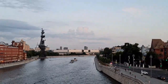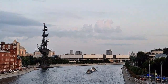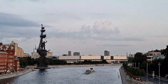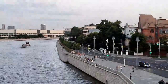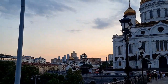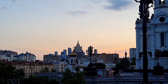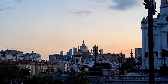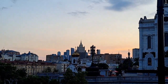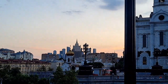Over there we have one of the buildings of Tretyakov Gallery. It's in Museum Park. That's where I have another new tourist. I have many new tourists for you. I hope you're excited and will be happy to join. So that was everything that I wanted to share with you. You can just see also some nice views. If you joined my tour, I think it was yesterday or 2 days ago, on Arbat Street, that skyscraper over there is the Ministry of Foreign Affairs that we were able to see from Arbat Street.